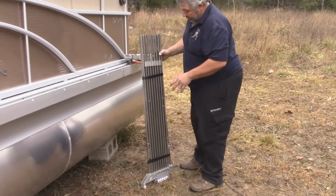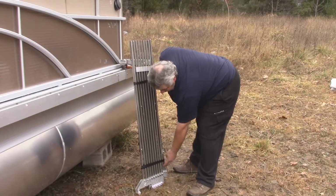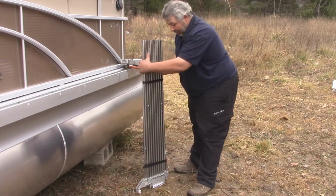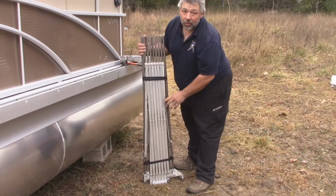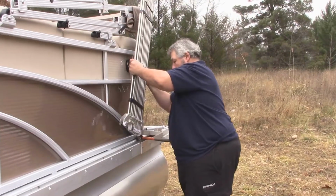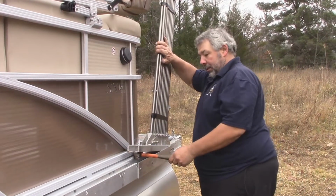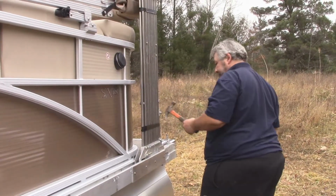Now when you put it in there, you're going to want to make sure you've got it in the right position. You always want to make sure these 2 things are in the back, and this little thing with the wheel on here has got to be in the front. Now the front side is always the side with the tubes, and the back side is always the side with these X members. And what you'll do is you'll lift this up and just deposit it right inside of your rail. Okay, and just push it all the way back, and then you can pivot it back, take your hammer out and let it go down.